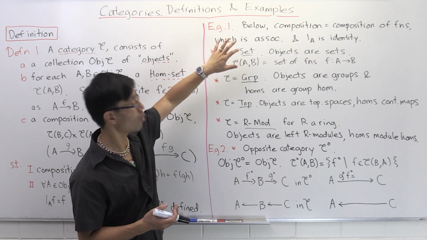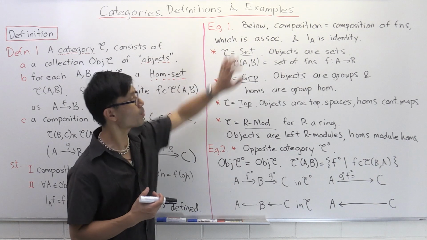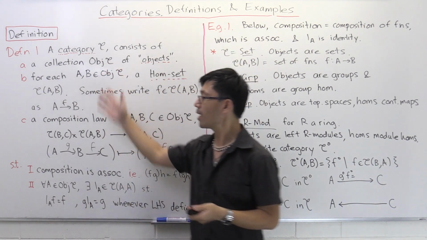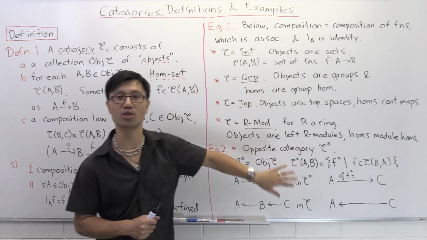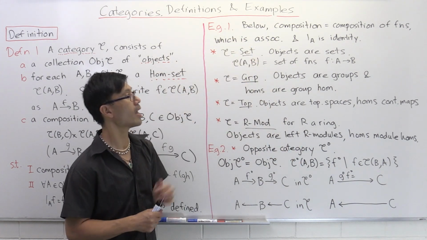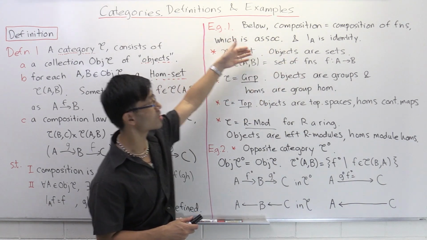Okay, and they give you 4 examples of categories. I hope you can see how this notion appears in lots of different branches of mathematics, and it encodes common themes that you see in all these cases. In each case we have some special sets. Well, sometimes they're just sets.